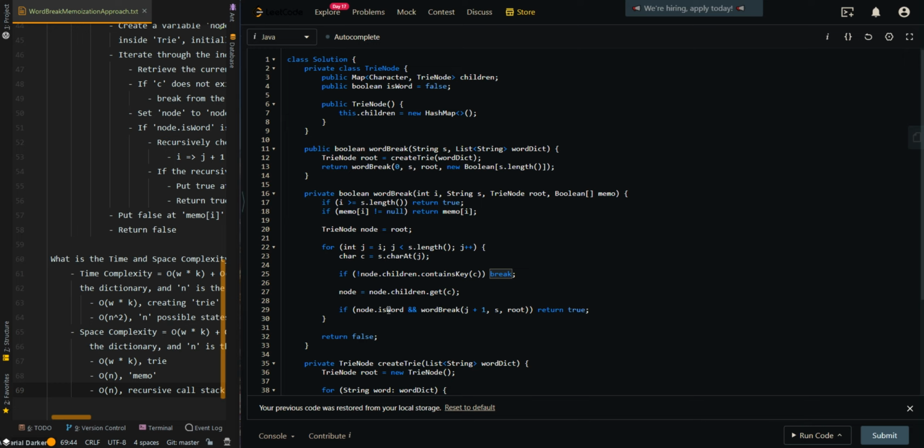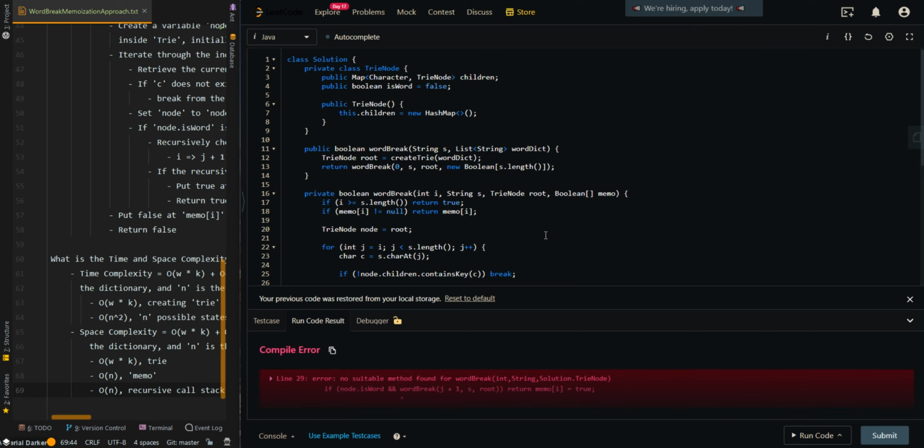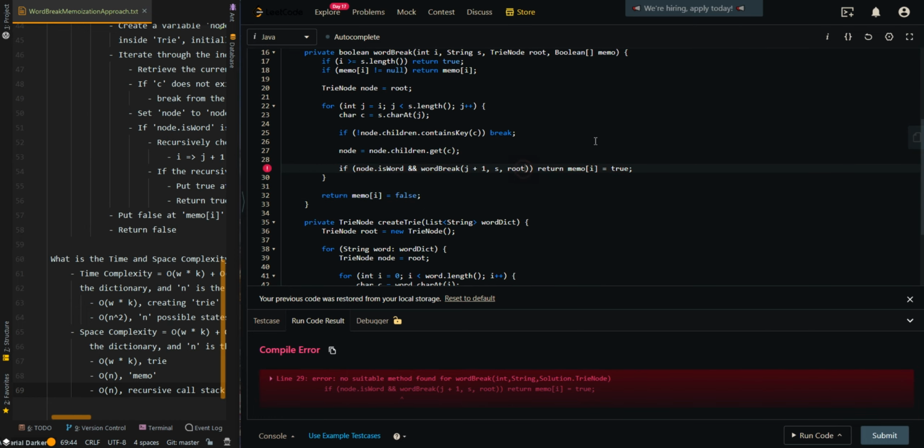If the current node is a word, this means we have found a word, and we want to check if we can continue to break up the input string from index j+1. If this is true, this means we can break up the word. So before we return true, we want to cache it at memo[i]. And then later, if we have failed to break up the word, before we return false, we want to cache it too. You pass in memo here.